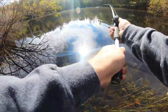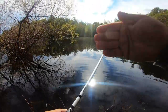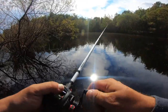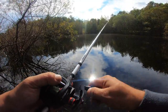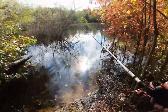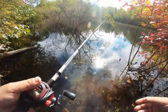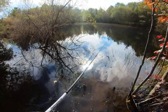If we come to this pond and nothing's really happening, I actually have a pond that's about a mile away from my son's school, right directly behind it. We'll go over there — I know there's fish over there, but I just wanted to try this pond first to see if there's any action. We've still got dragonflies flying around in October. Let's drop this plastic right in front of their noses and see if we can get some action and figure out the pattern.